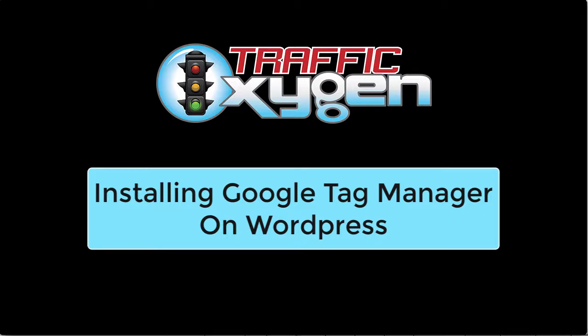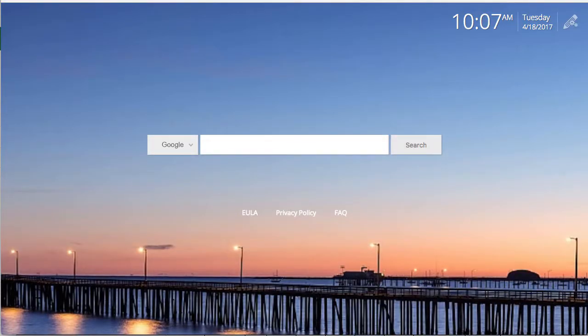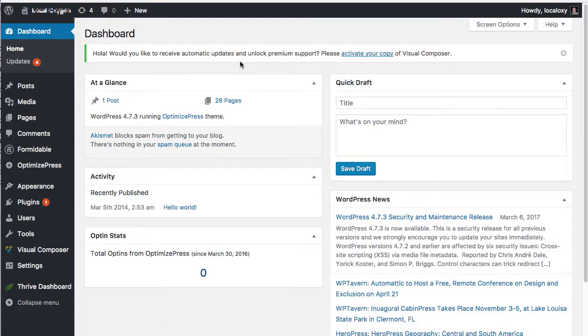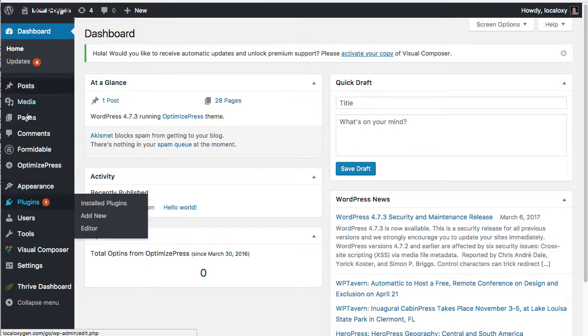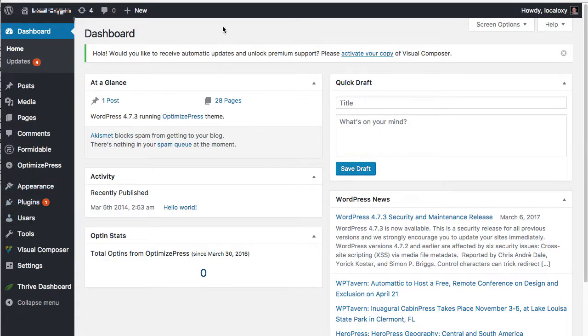Alright, so the first thing we want to do is open the website. So let's do that here real quick. Okay, here we are after we've logged into the WordPress login. And we can see right here that we have just your typical WordPress stuff. And so what we want to do is come over here to the plugins.